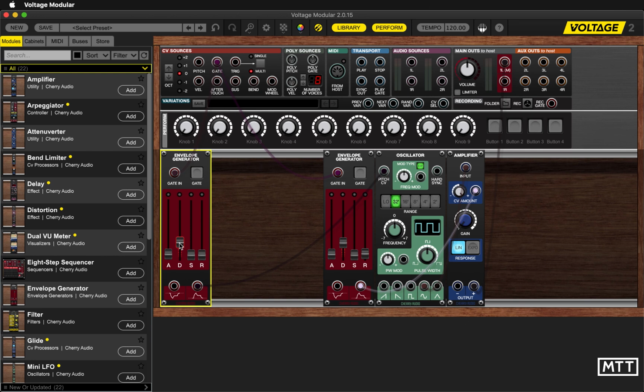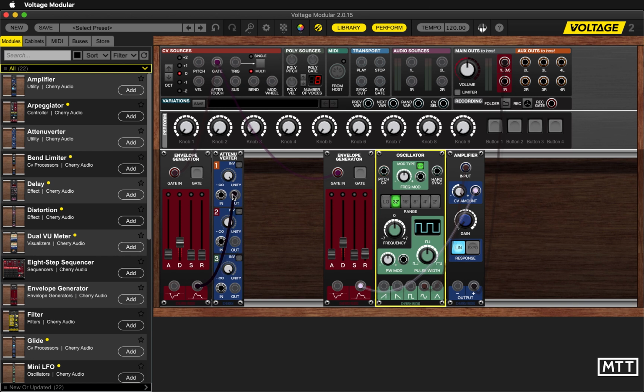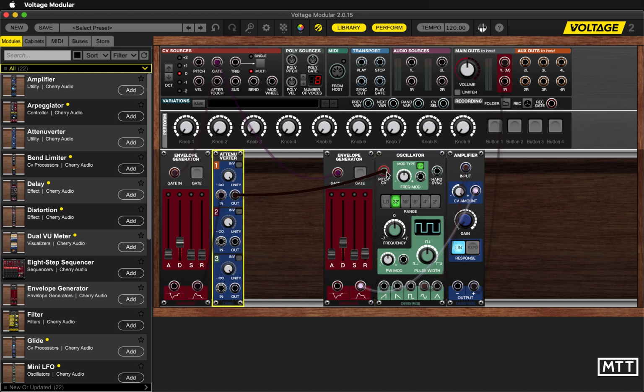So it's a bit extreme at the moment because this is sending out too much of a signal. But we can soon fix that with the attenuverter. So popping one of those in, we take that output, put it into here, and then the output from there, we'll go into there, and then we can control the severity of this with that. So we've got control of the time here and how much it's doing here, and that's already much more like it.